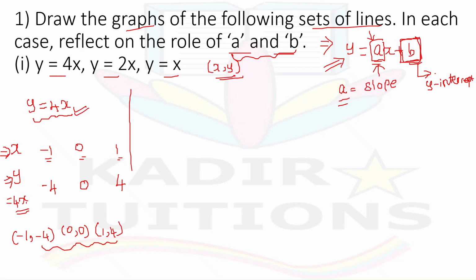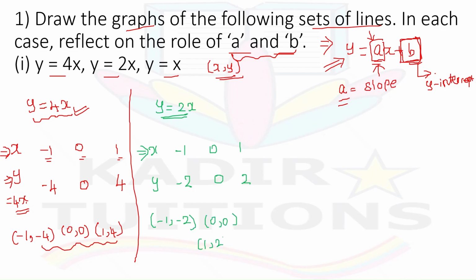Okay. So now we'll move to the second line. What is our second line? Which is y = 2x. So as usual, we are going to take x and y values, where x is our own value and y is the corresponding value with respect to x. So I have taken my own x values as this. So what are the corresponding y values? 2 into -1 is going to be -2. 2 into 0 is going to be 0. 2 into 1 is going to be 2. So now the coordinates for the equation of the line y = 2x are (-1, -2), (0, 0), (1, 2).